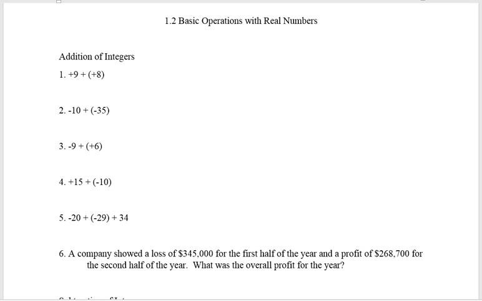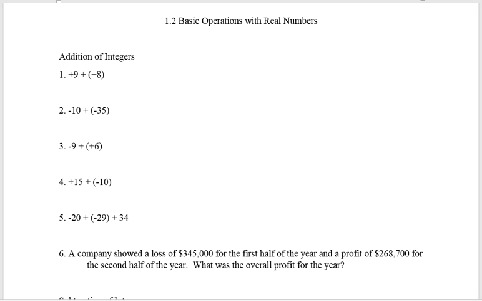Back to Math PT 103. Today we're going to cover basic operations with real numbers. You can find this file on Blackboard and print it out and follow along if you'd like. The two topics we're going to talk about today are integers and fractions. First we'll start with integers, and specifically addition of those.